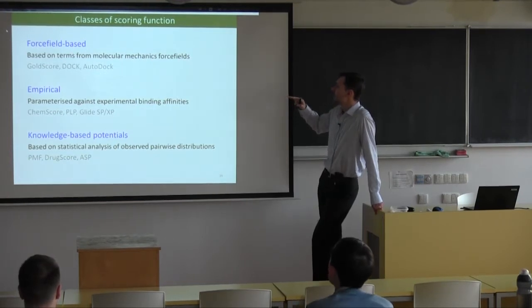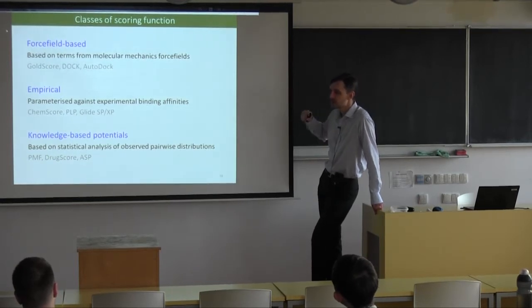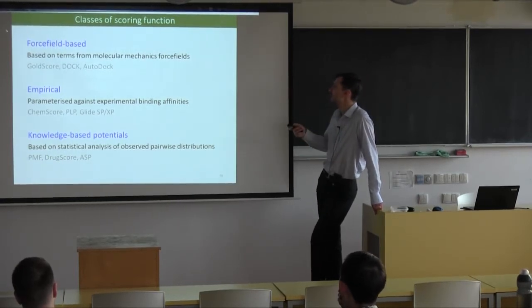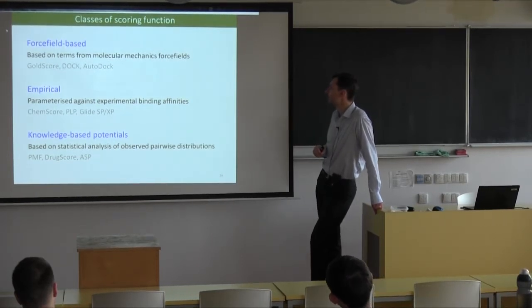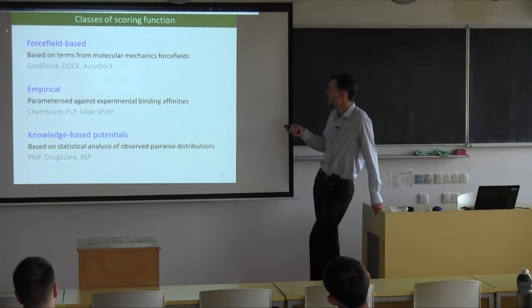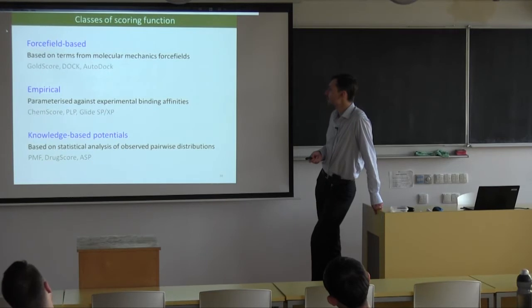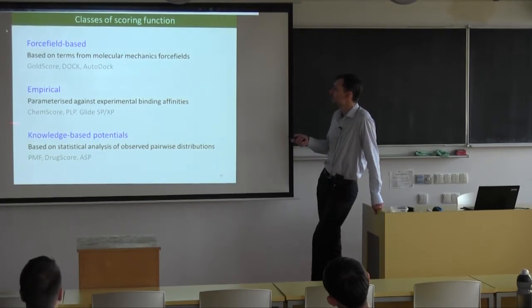To score and quickly calculate the energy of interactions, several types of scoring functions have been developed so far. One of them is force fields, which are maybe the closest to the quantum chemistry level. They use force fields which calculate your interaction energy, the non-covalent interaction. And there are several software packages which incorporate such scoring functions.